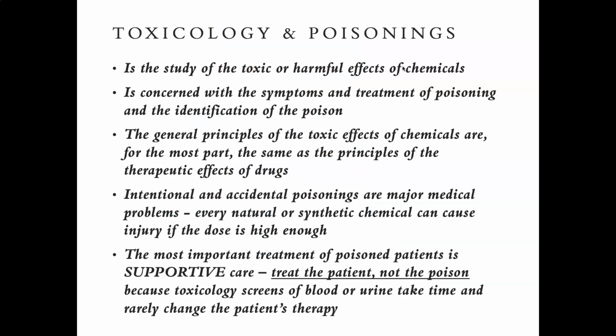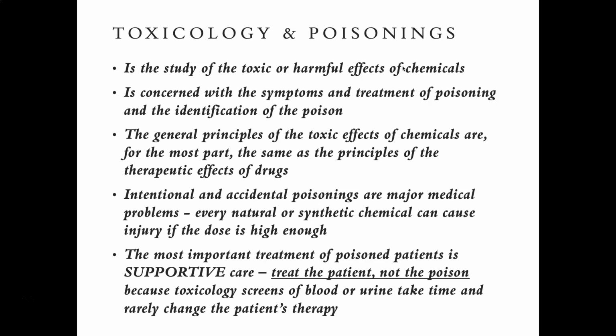So what do you need to know about toxicology and poisonings? Toxicology is the study of the toxic or harmful effects of chemicals. Toxicology is concerned with the symptoms and treatment of poisoning and the identification of the poison. The general principles of the toxic effects of chemicals are, for the most part, the same as the principles of therapeutic effects of drugs. Intentional and accidental poisonings are major medical problems, because every natural or synthetic chemical can cause injury if the dose is high enough.